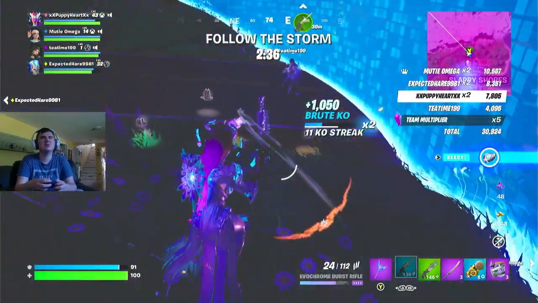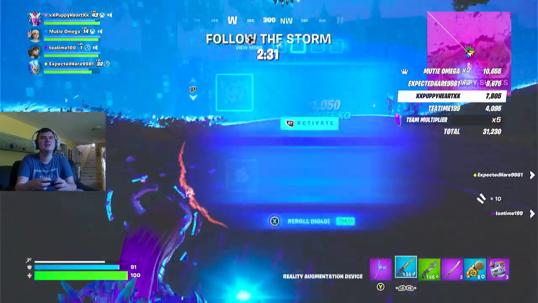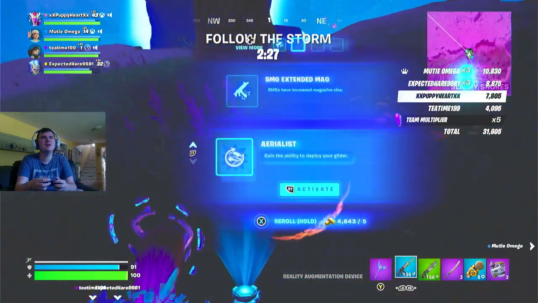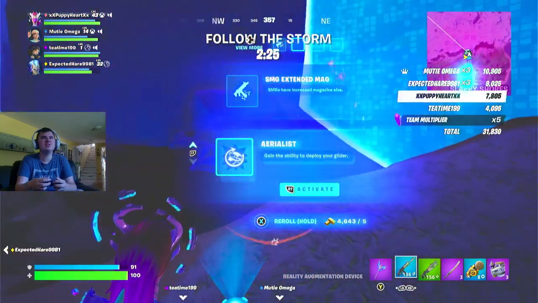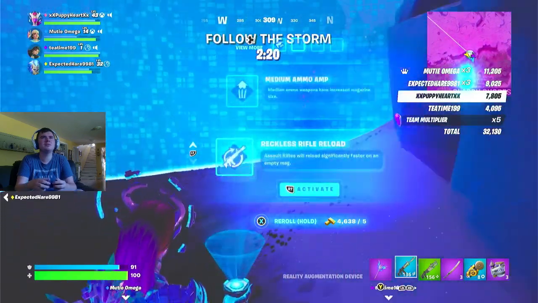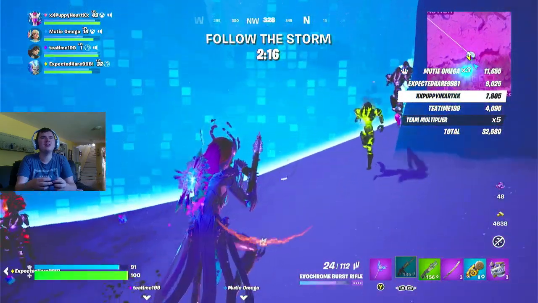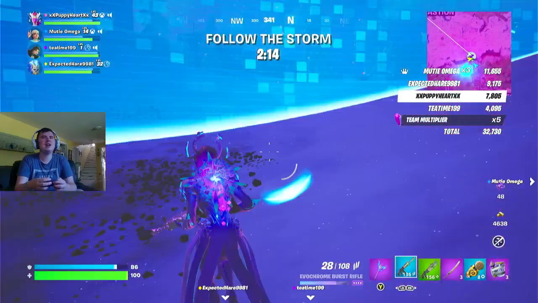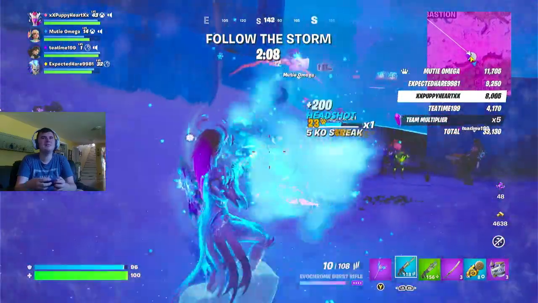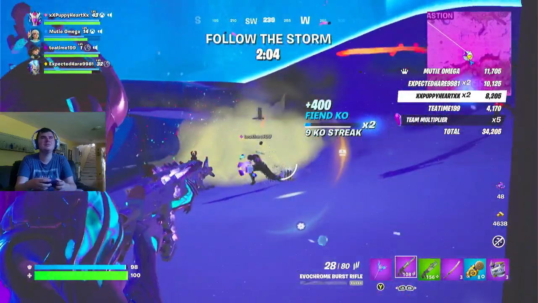All right, I need some more bullets. Also, what new augments am I getting? Let's see. Scope Salvo, Desperate Reload, we'll go quick reroll real quick. Wow, reroll's only 5 gold, that's actually pretty cheap. SMG, Airless, let's go with the reroll. Oh, medium, ooh, okay. So I think that'll increase this, right? Look at that, 28 shots, that's amazing. Oh yeah, let's go. All right. Got an epic one.